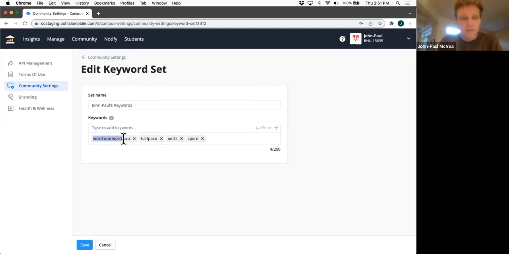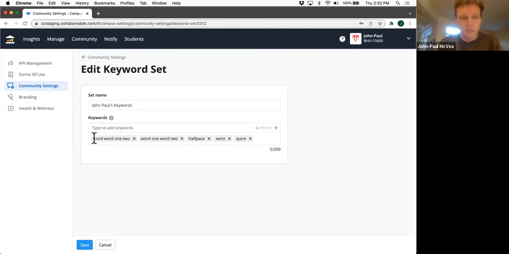So if you were to have, for example, word 1, 2, without this middle word here, that would not trigger the alert, because it would get this far and then say no match beyond here, don't send the email. If you wanted to have different word orders, you might do something like this.